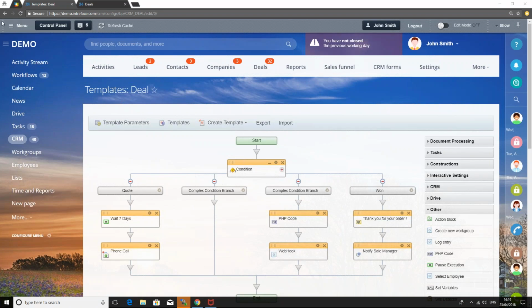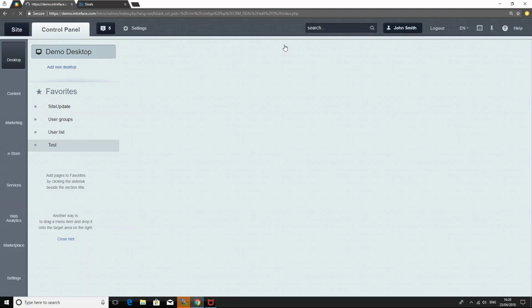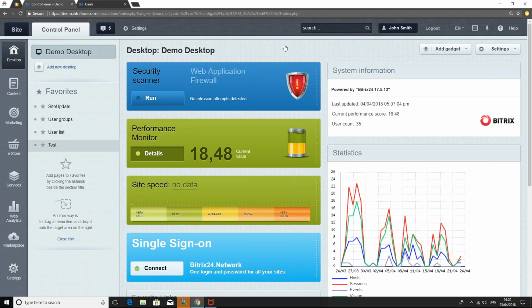On the self-hosted edition, we have access to this section called the control panel. And one of the features that comes with the self-hosted version is the help desk, and that allows your clients or your internal users to submit support tickets.